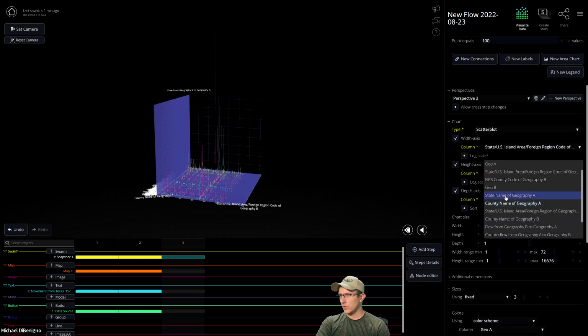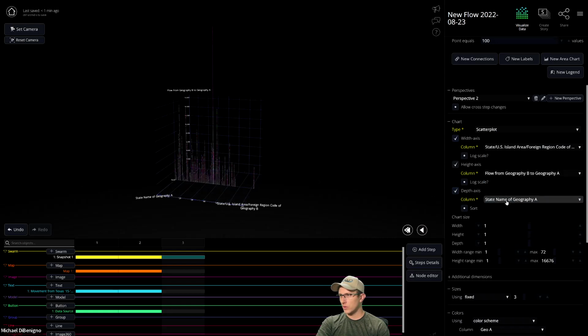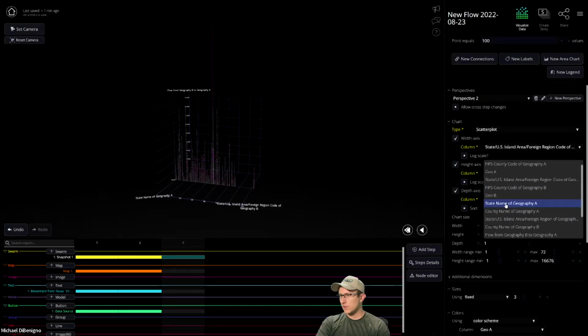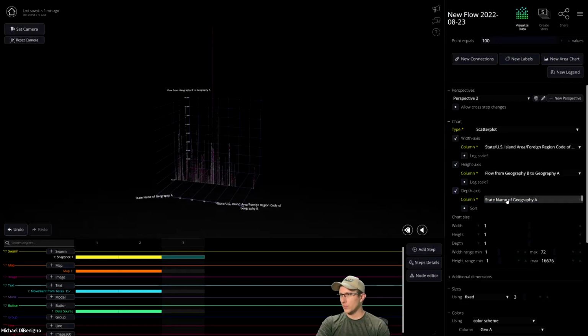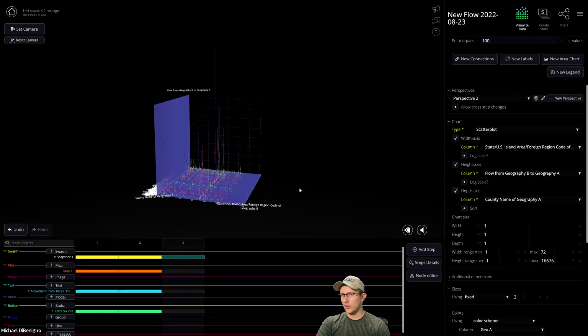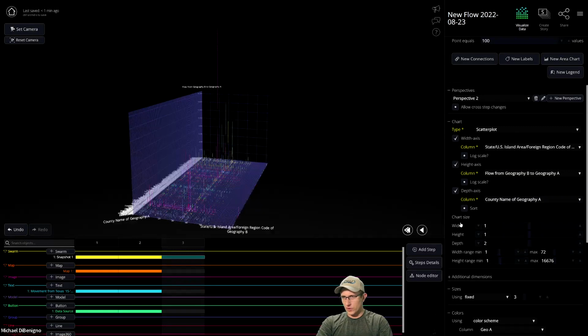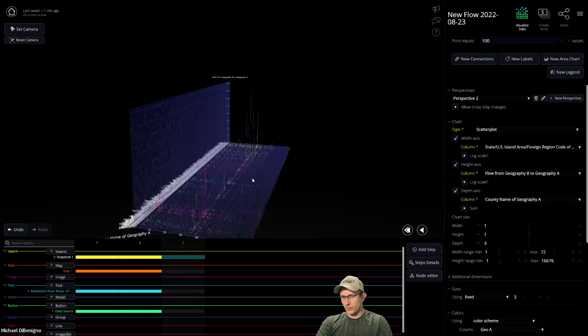Maybe too many county names, just state. Okay, well, that doesn't make much sense. I'll use county. Or make it a little bigger, a little bit.